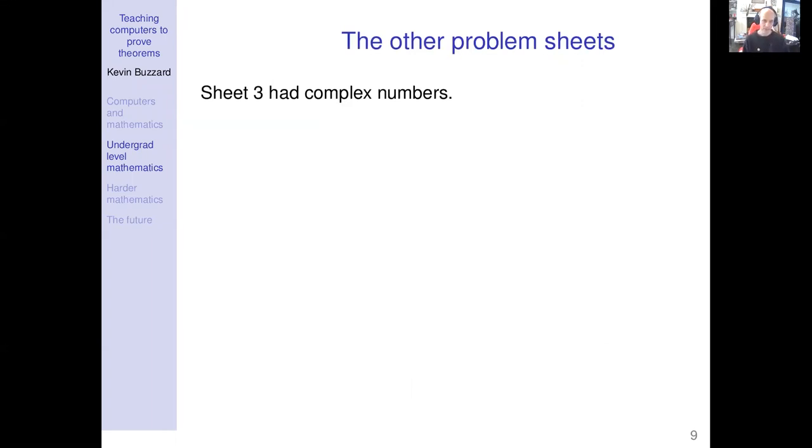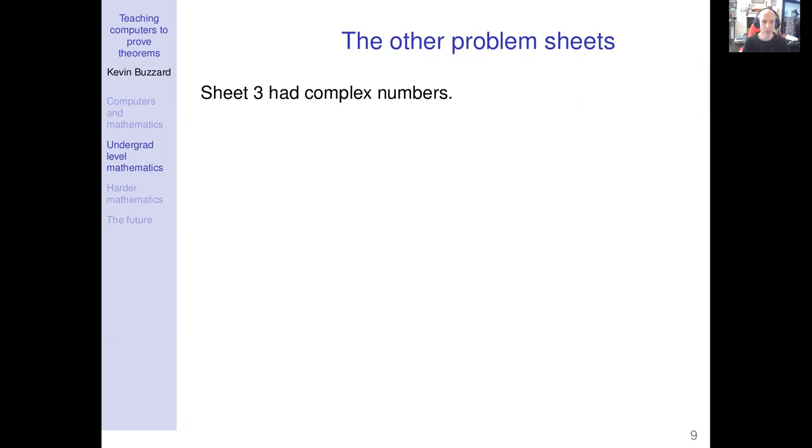So question sheet two was about square roots, and that was good fun. They didn't have square roots, but I just made square roots. I defined the square root of a positive real x to be the supremum of all the real numbers whose square was less than x. I proved the basic facts; all the facts about suprema were already there. And I made square roots and did sheet two.